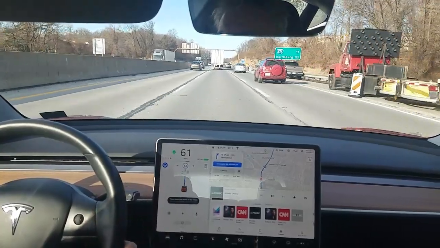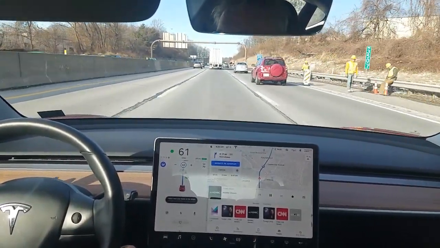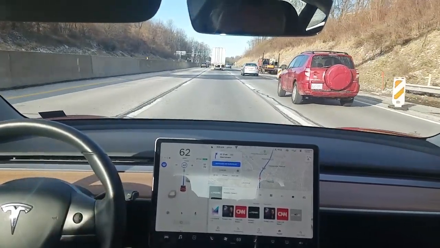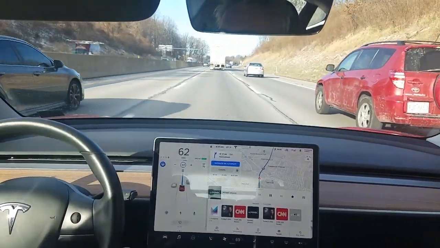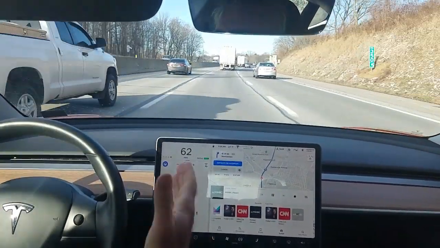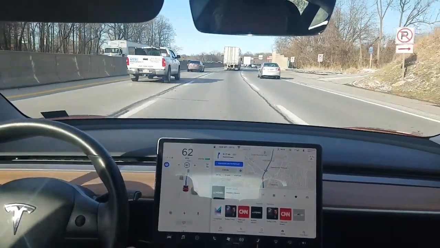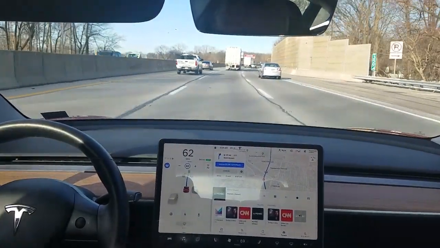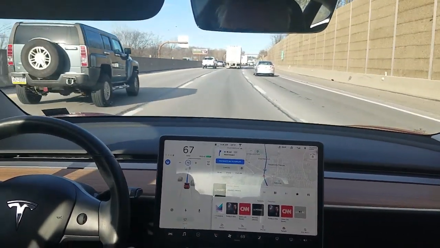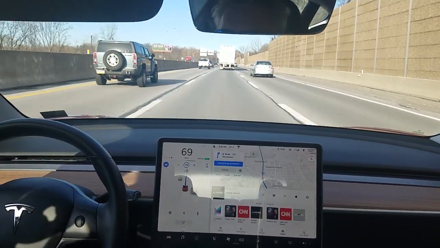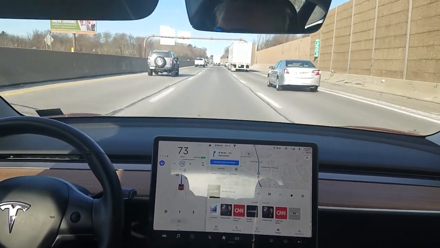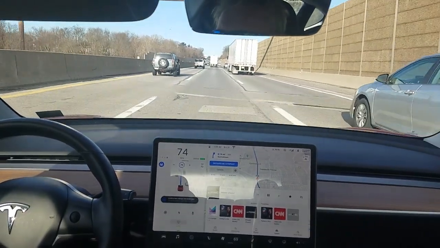Put on autopilot. Now we've got navigate on autopilot. So that was an example where a car was coming up very fast. I looked at my rear view mirror, and it suggested to go to the middle lane. I put on my blinker and it started going over, but I noticed a car coming up real fast. I don't know how far back it could sense. I didn't want to take the chance, so I took over.